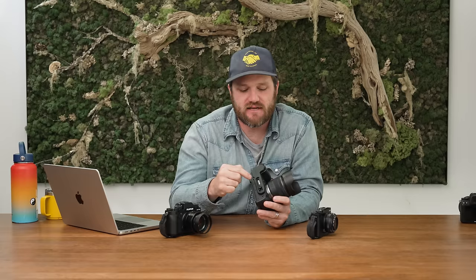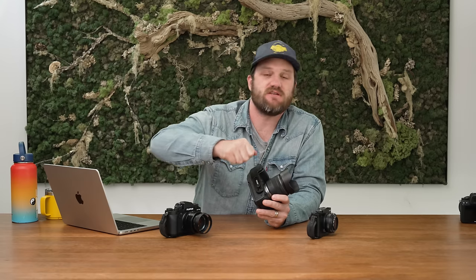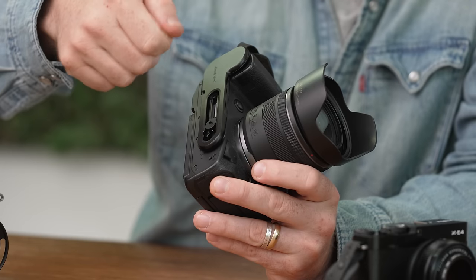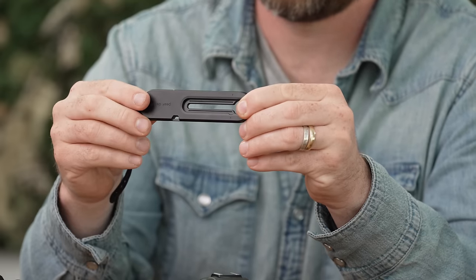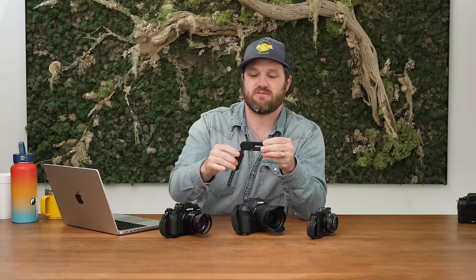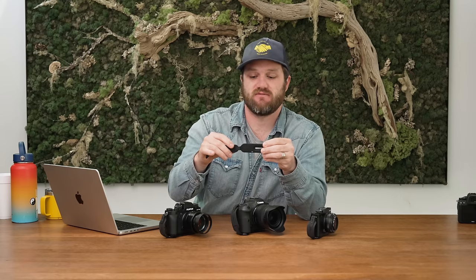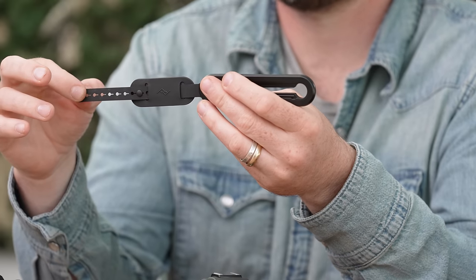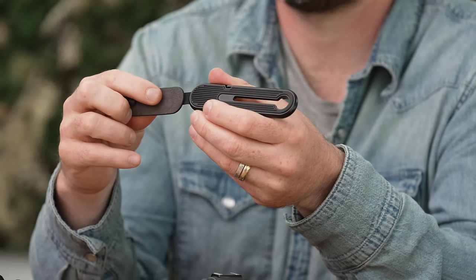That tool shape is totally unique and proprietary — we needed a tool that was flat enough to fit into the stack height of the base plate but could also give you enough input torque. A coin slot like you see on some other tripod plates doesn't give you enough torque and can slip and scratch the bottom of your gear. There's an anchor attachment point, a channel that allows for adjustability and use of an included tripod plate, and an integrated axial attachment that's how the Hypalon strap attaches to the base plate. The Hypalon strap has multiple attachment points to fit the maximum number of camera body styles and hand types, and the microfiber hand pad is the super soft part that actually touches your hand.